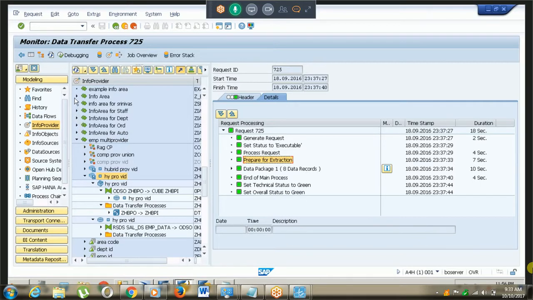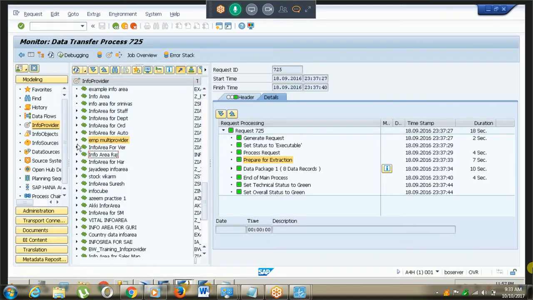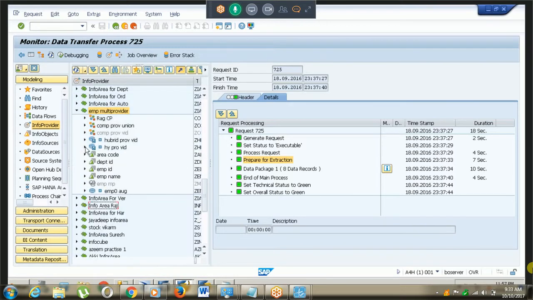I can give you a practical example. Ignore hybrid provider right now. Right now we have only a standard DSO, and we want to generate reports. So it's good to create a cube based on this standard DSO.